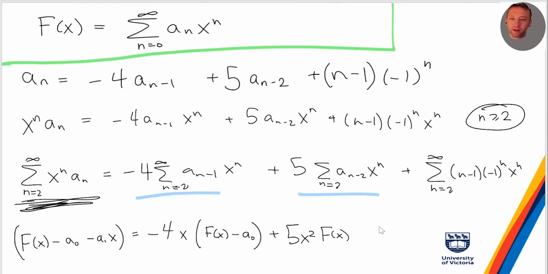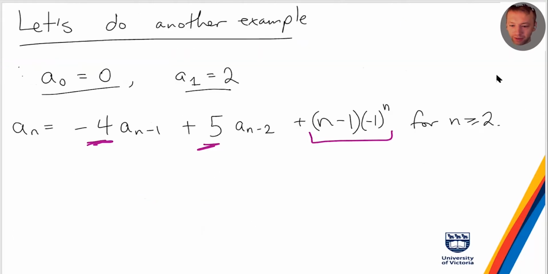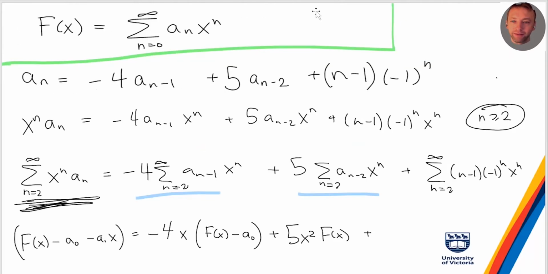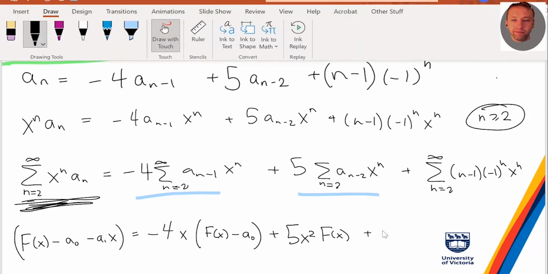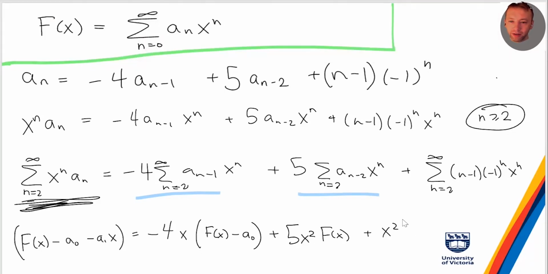Oh dear, what do I do with this one? Oh, sorry, let me go back to the previous slide. Is that an n? Okay, it is an n. Maybe I can pull out an x squared, just because I like the index to start at 0. You don't have to do that. But if I do that, I believe what I get here is n plus 1. I can leave that as negative. Okay, maybe I'll do this a bit slower. Sorry, I'm doing a lot of algebra in my head, but I should be telling you what I'm doing.